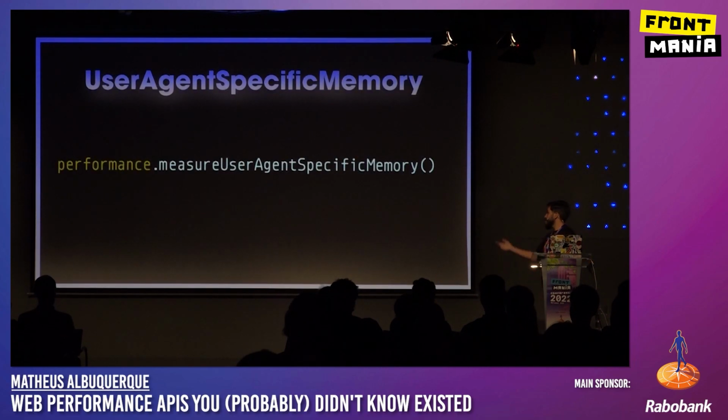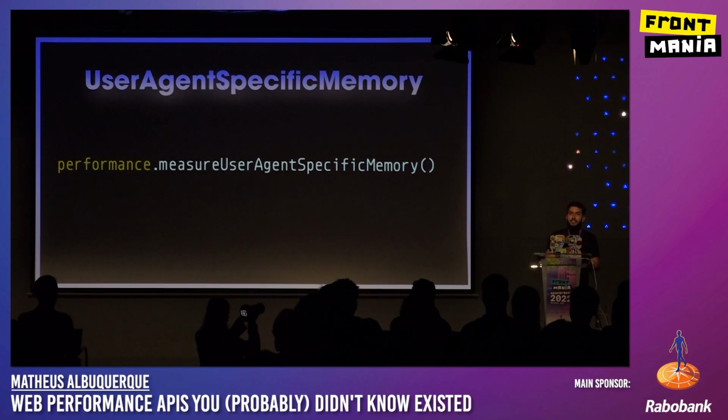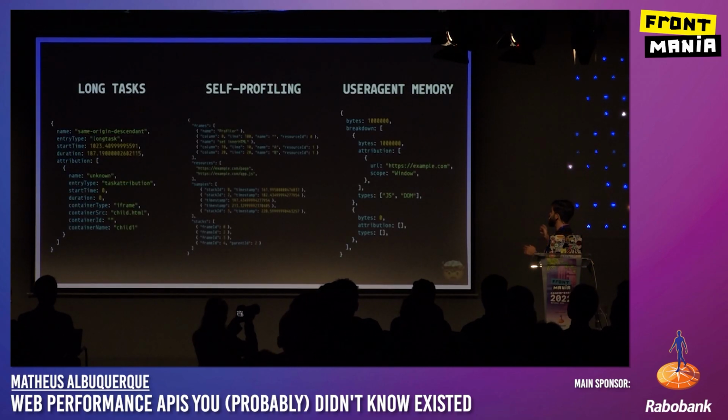And this API works like that, so you have the performance utility, and you can just measure user agent specific memory. It's a long one. And it gets really interesting when we put all these side by side and we figure out the amount of data we can have about our code, about what's running for our users. So I find that really, really helpful, especially if you work on apps that are managing a lot of data. For example, this kind of thing was really helpful for me when I was working on an app that had a map that had 100,000 data points plotted to the UI. So there was really CPU-bound stuff happening.